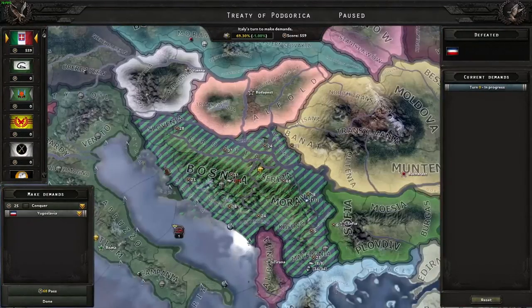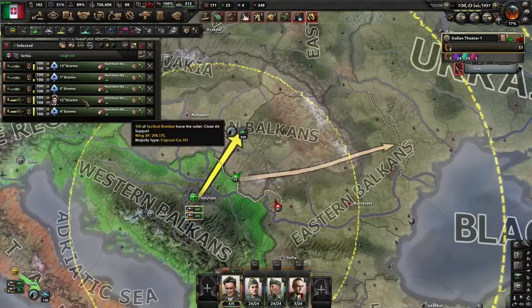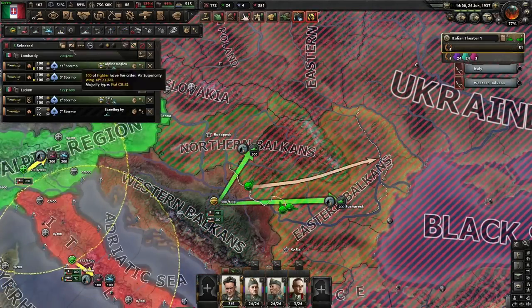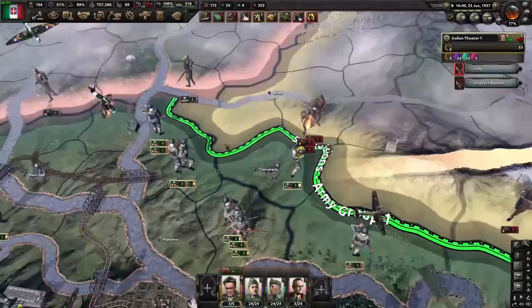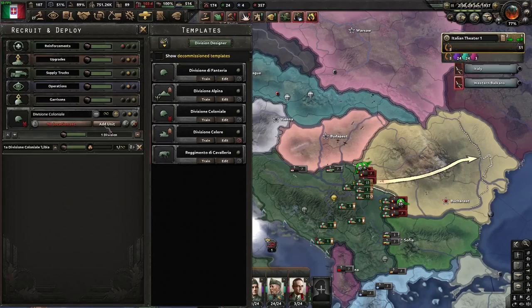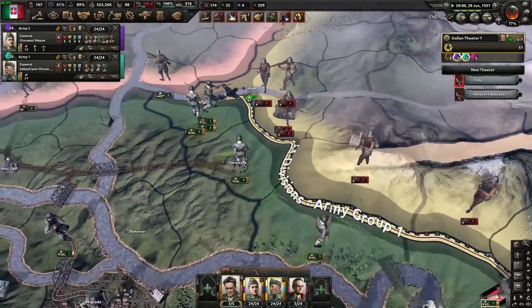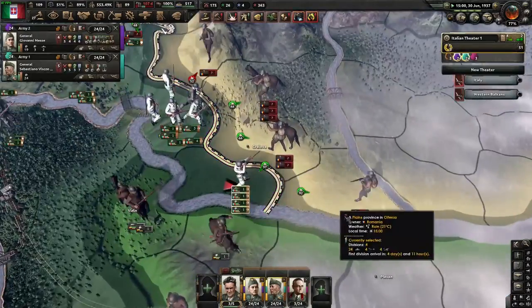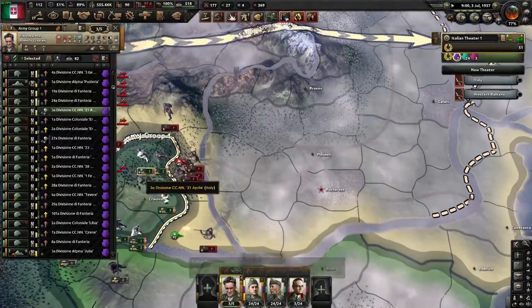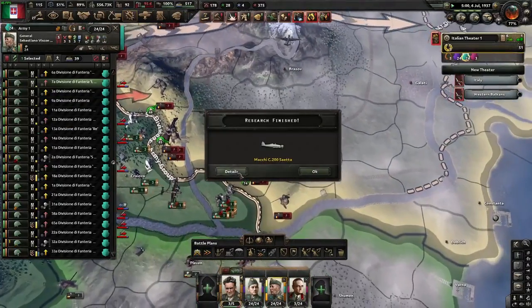Okay, well, there's Yugoslavia. I would like to puppet it all, get the generic focus trees, but we can't. We need all of these states. Okay, Air Force up. We'll put the tactical bombers in the Eastern Balkans, CAS in the north, and we can actually bring up the fighters at this point. Okay, we can activate this order now. Okay, there's the fighter ones.